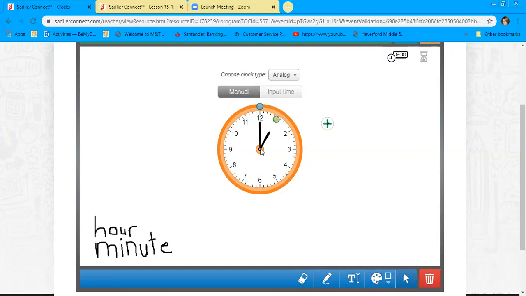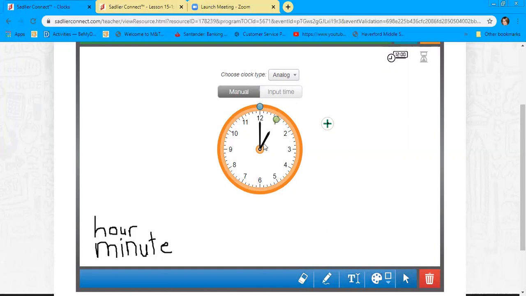Notice there's two hands. There is a long hand and there is a short hand. The long hand we call our minute hand. The short hand is our hour hand. Every space on the clock tells a minute. We're actually going to be talking about this later, what these little lines mean, what these big lines mean, on another video. But today I want to just focus on this 12. Whenever the minute hand, the long hand, is facing the 12, it's telling me that we are at 0 minutes and it's o'clock. It's at the 1 hour, so it's 1 o'clock.